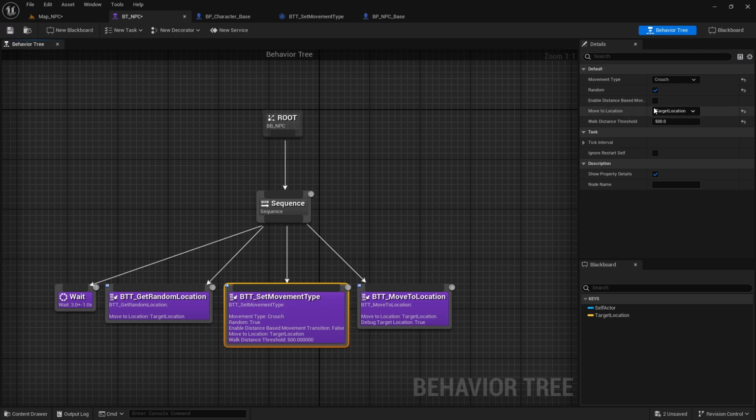So it can be either a walk or jog based on this specific threshold that I configured here.